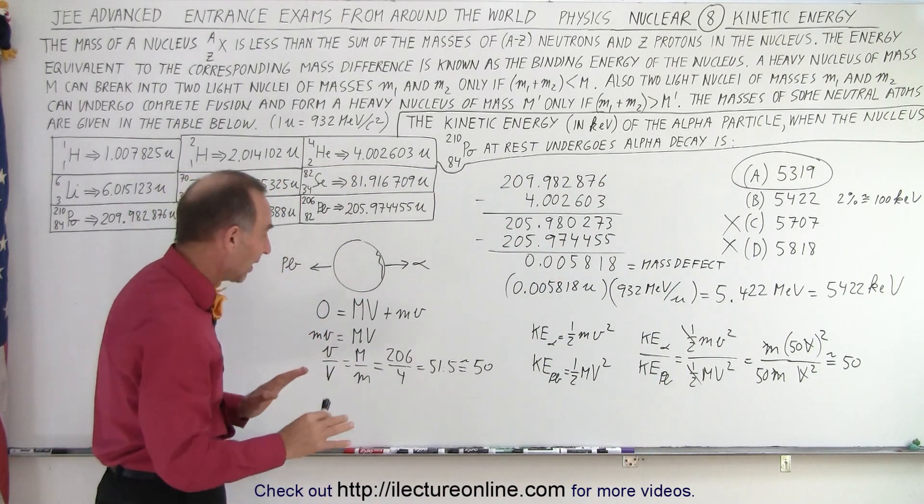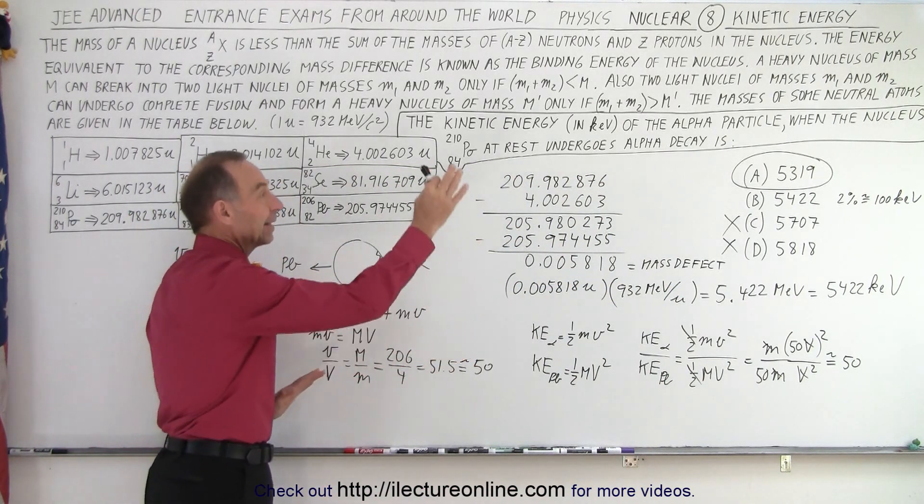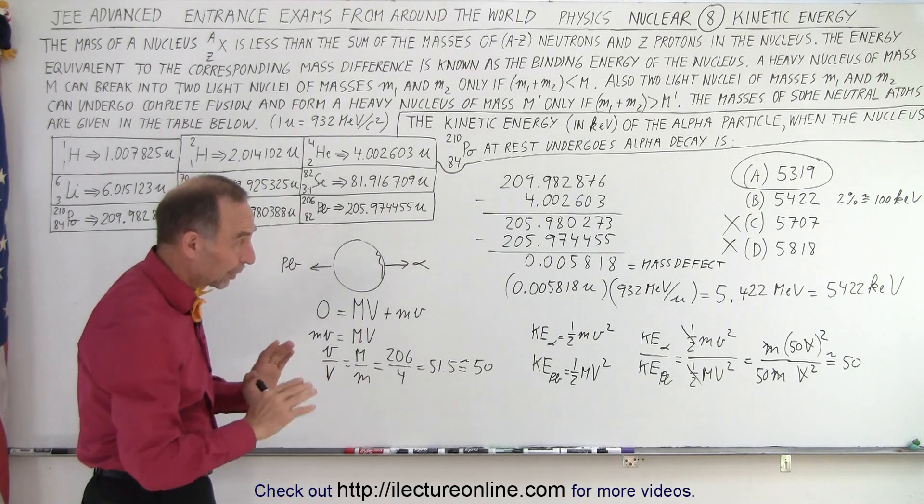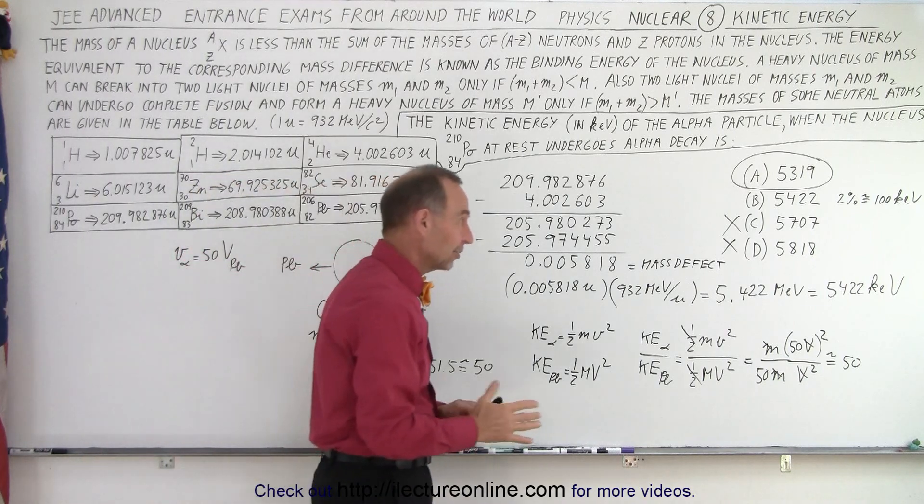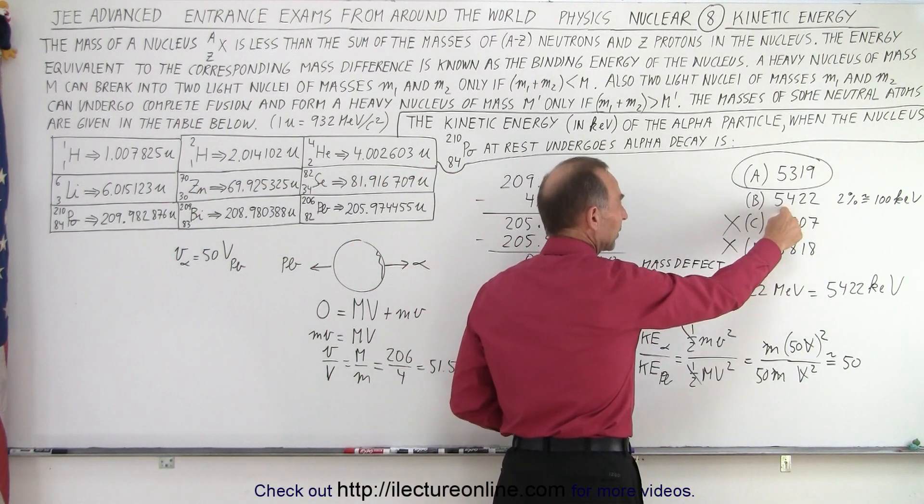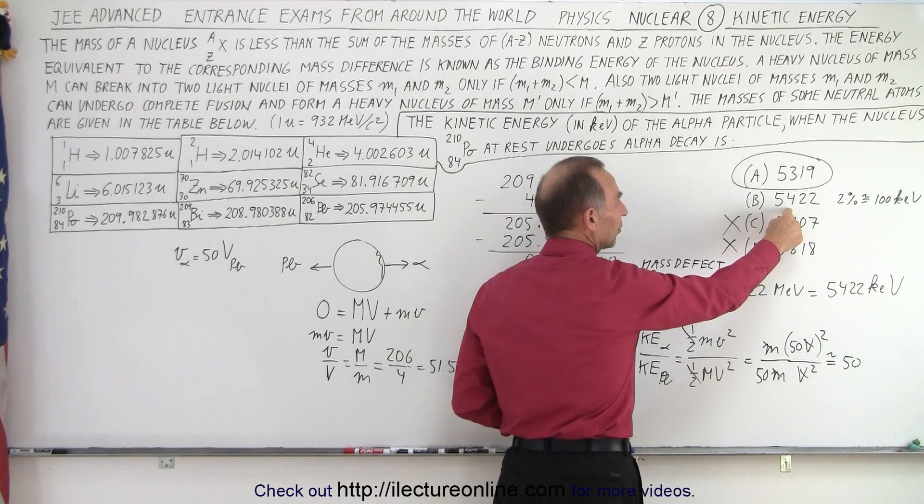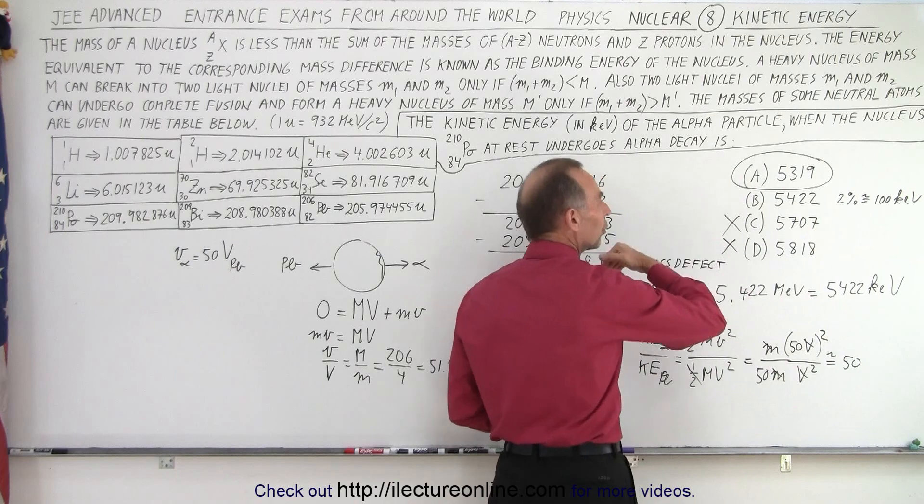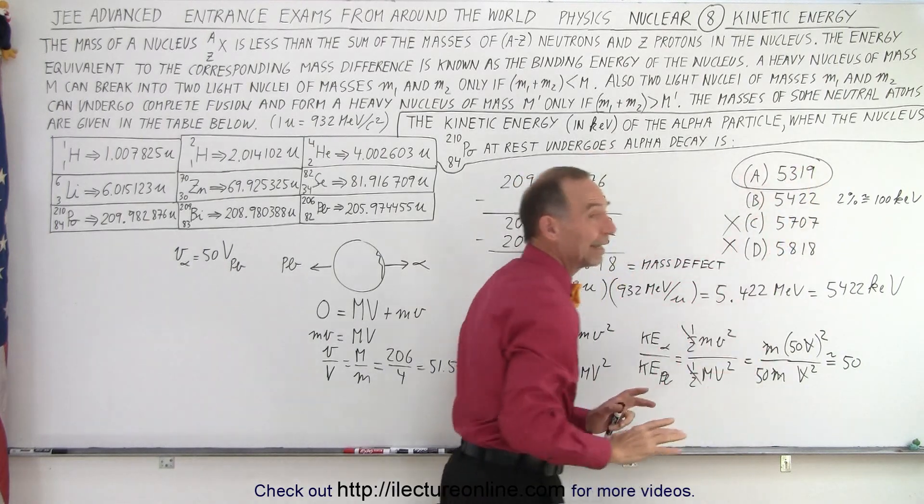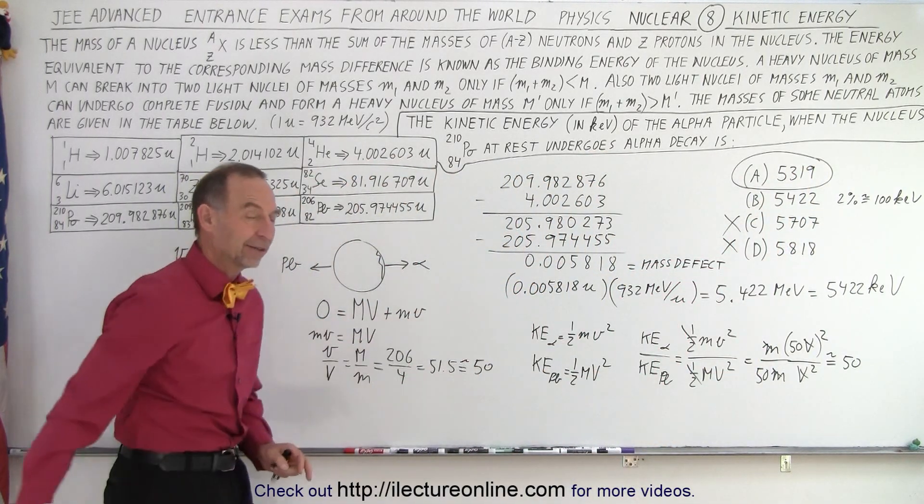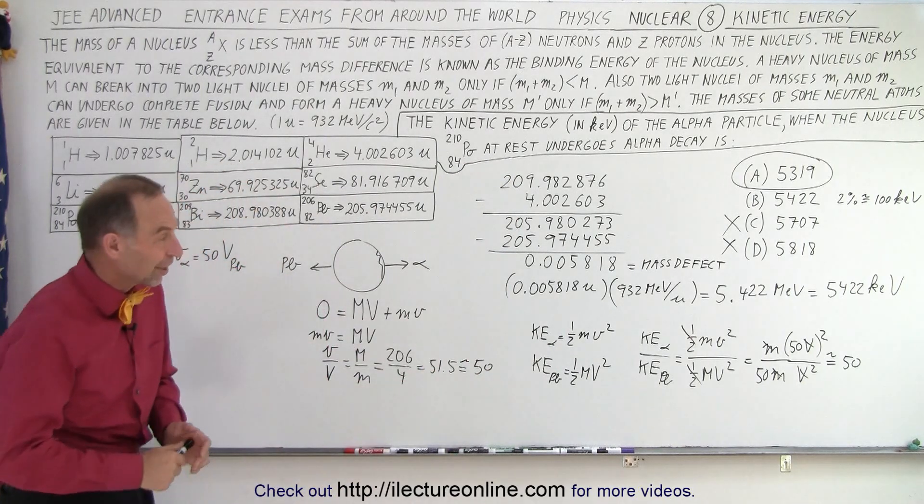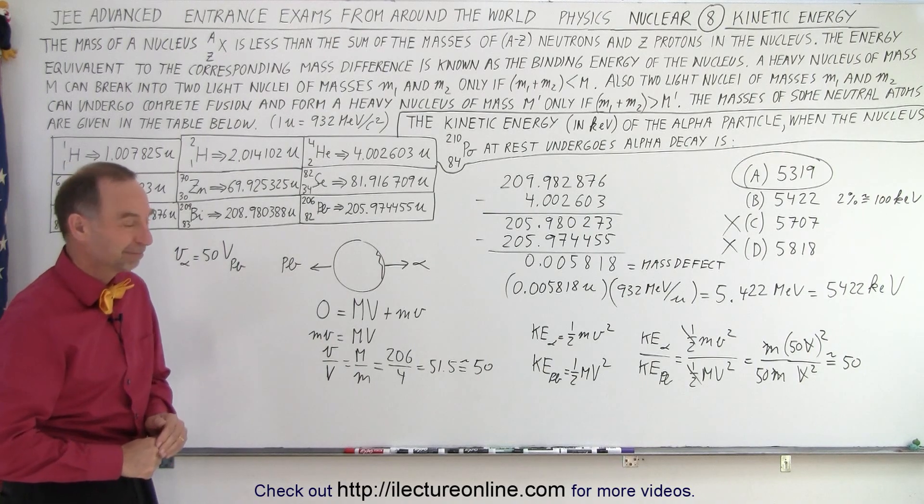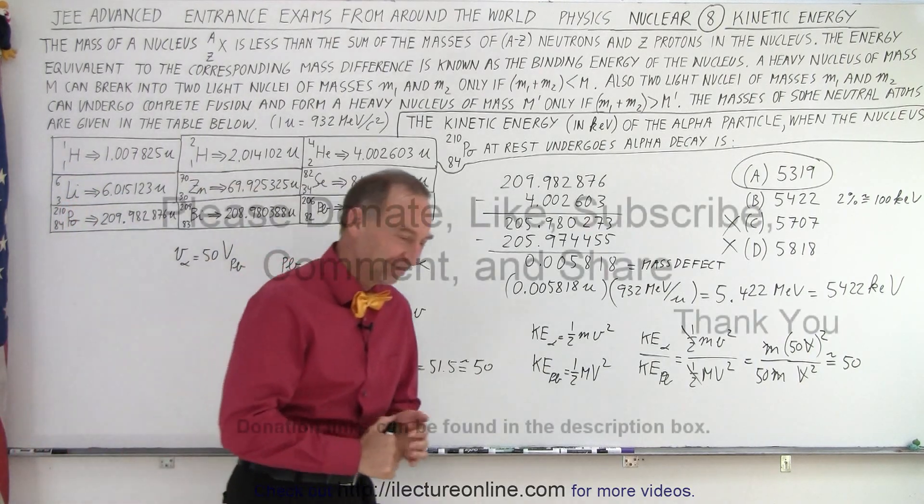Now, again, we didn't have to do all that. We just confirmed that, yes, answer A has to be the correct answer. But you could have already said, simply by deduction, that these two are not possible. The maximum kinetic energy or the maximum energy release is this much. Most of it will go to the alpha particle. Some of it will go to bismuth. So therefore, A is the only plausible answer without doing all the calculations. But at least this helps you understand why that is the case. And that is how it's done. Tricky.